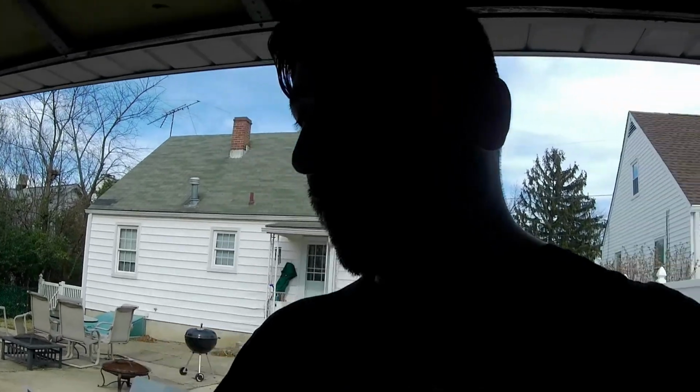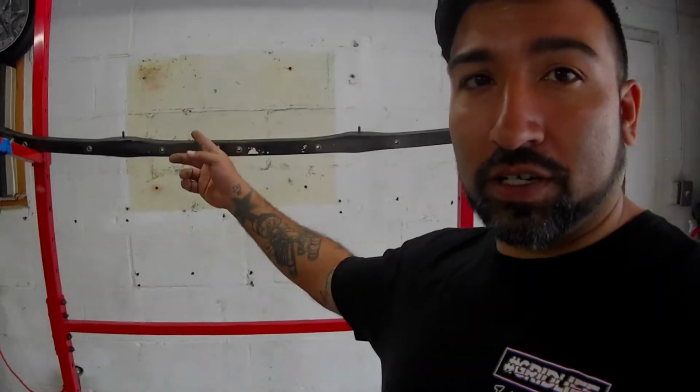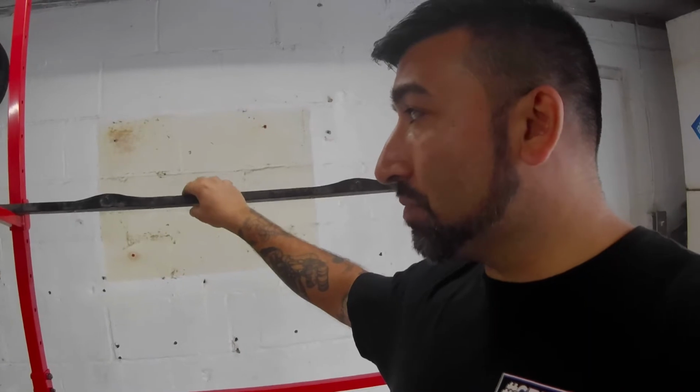In the last video we ended up putting on the Mayhem Metalworks bars. So to keep the motivation and the momentum going, we're going to work on the car again today. That Core 15 bumper support that we did on the front came out pretty amazing. I'm really happy with it. I'm going to end up doing the rear bumper support bar right here.